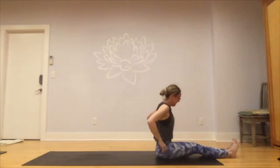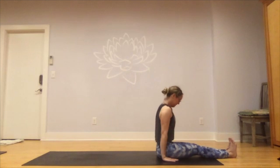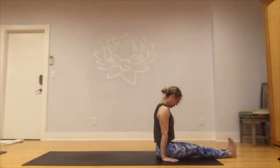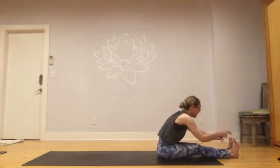Find Dandasana, staff pose. Put your hands on either side of your hips. Flex your feet, chin to chest. Dandasana, holding here. For five, four, three, two, and one, take a deep inhale. Exhale, forward fold, Paschimottanasana A.